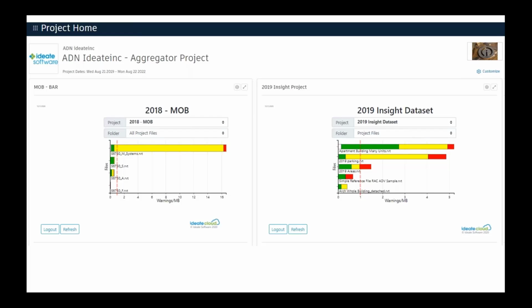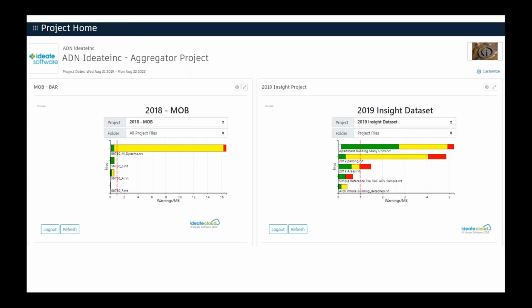The threshold is a value, again, that we're setting within the Explorer context, that by default is 1 warning per megabyte of file size. So what you're seeing is that threshold line as the red dash line, and then any projects that are exceeding that based on the file size.